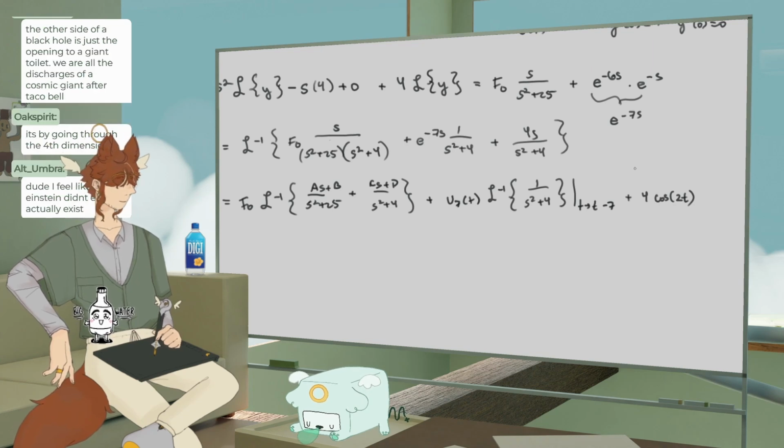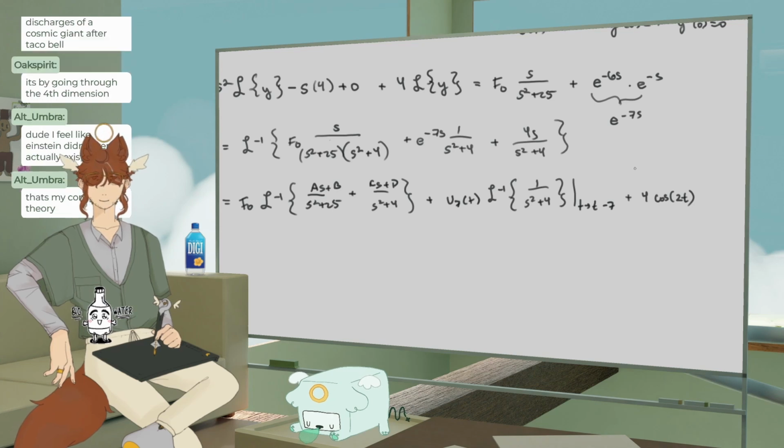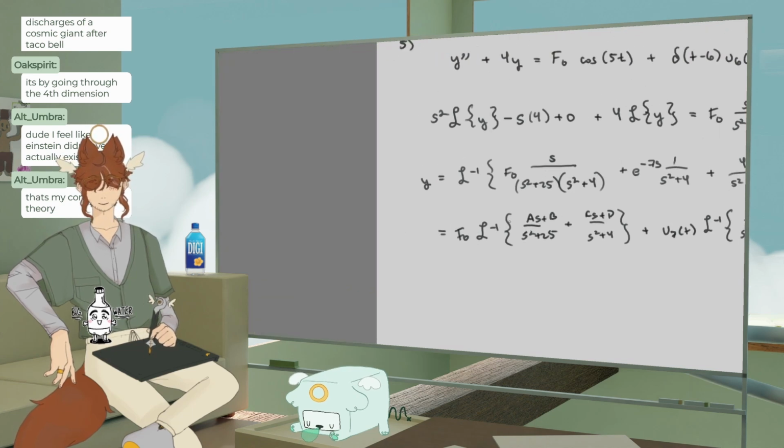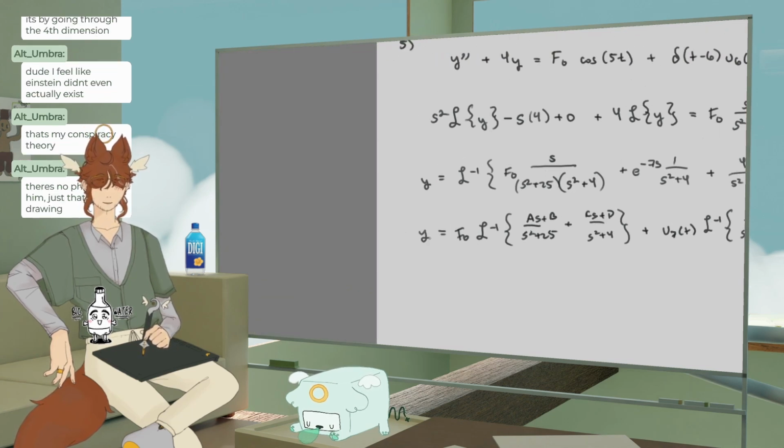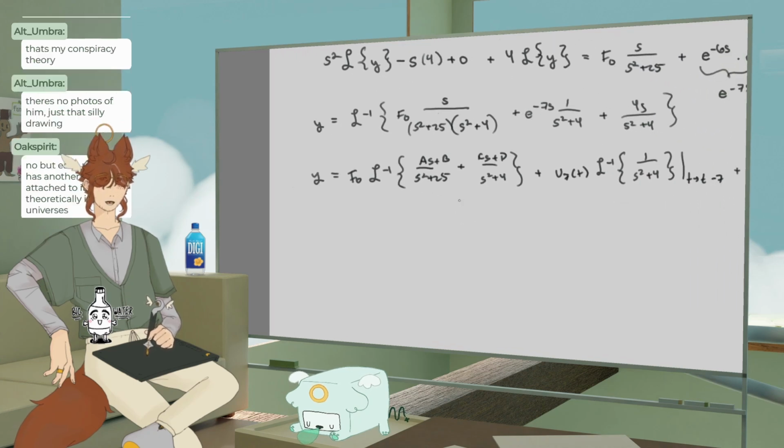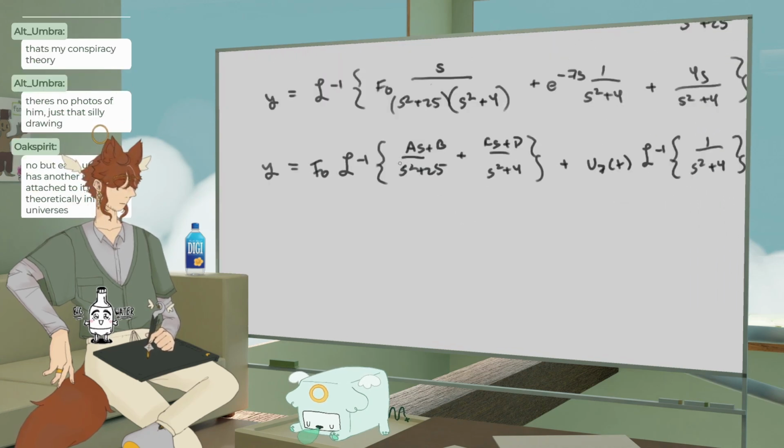Oh. I feel like Einstein didn't even actually exist. He was just really cool. Okay, if Einstein didn't exist, then who would have done all that stuff? Just a collection of people? How is that more believable or less believable than just one guy doing it? I feel like they're both the same believability.